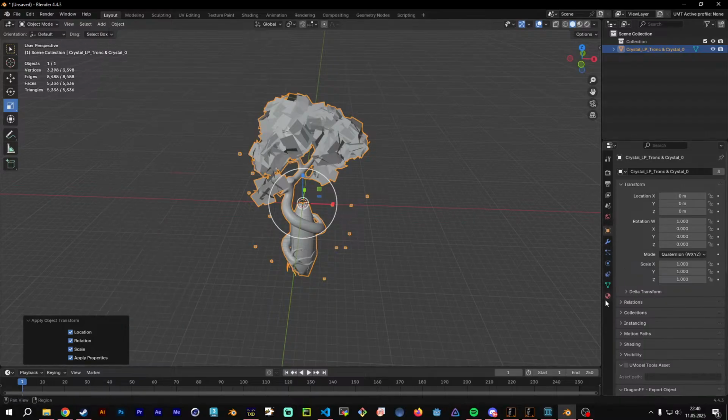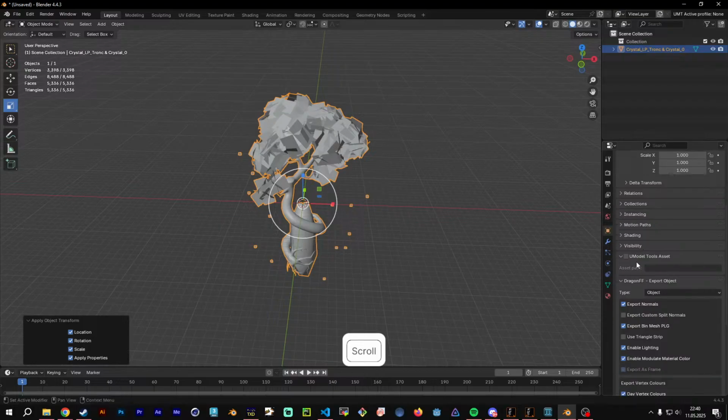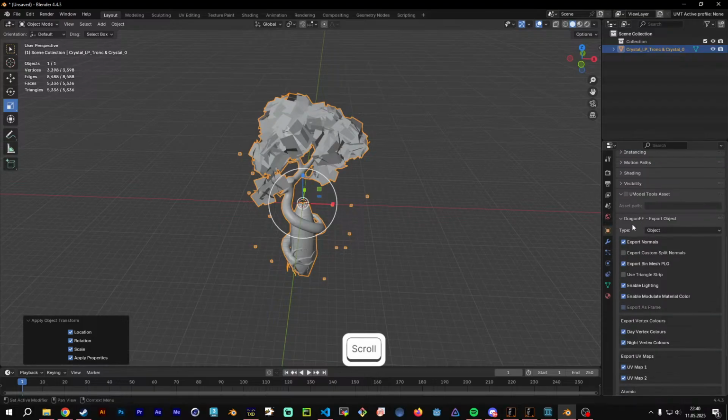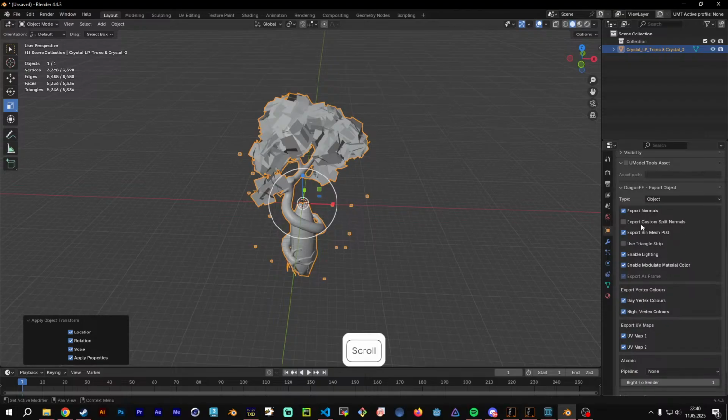Once we are done with that, we can go over to the right side, go to the object properties. It should be selected by default, and scroll down to the Dragon FF export object section. Once there, we want to make sure to disable the export normals. And also always for all custom models, keep that in mind, you want to disable that lighting modifier.